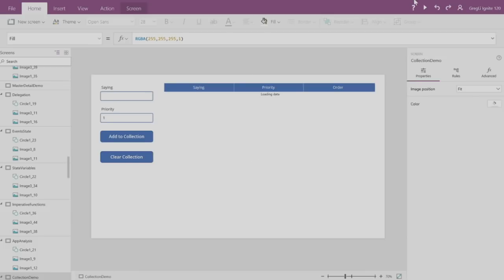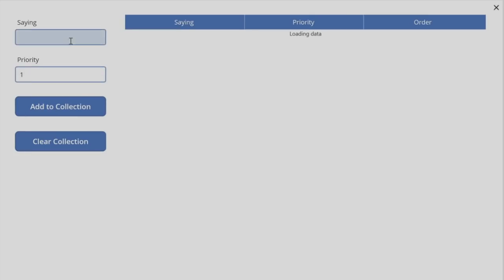So let's do that. Here's a goofy, simple little app. Okay, I've just taken 3 sets of inputs, and I've hit this button to cause them to move into the collection.